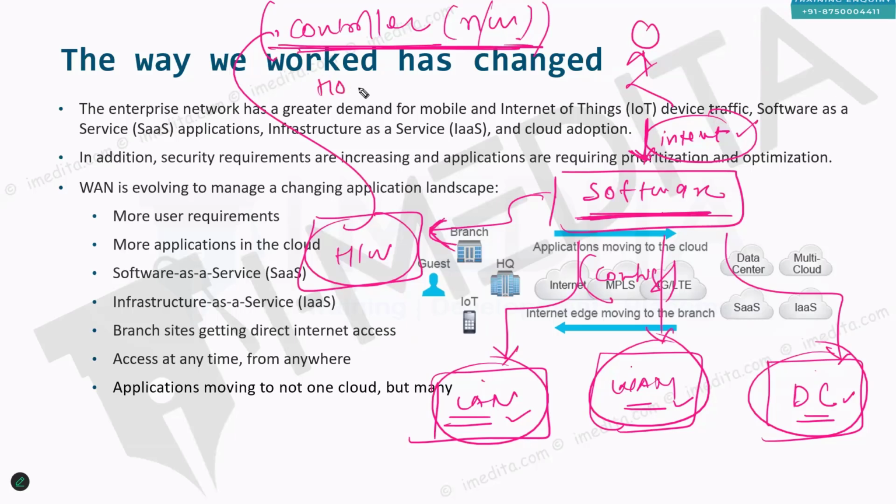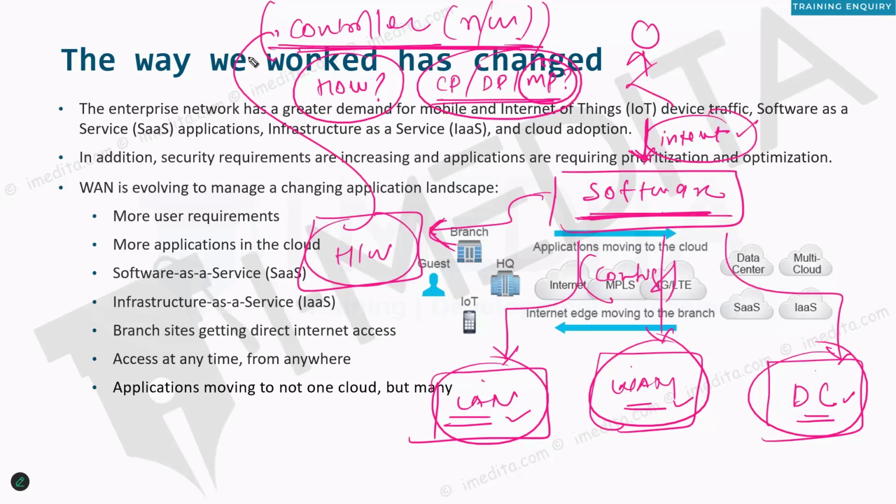How much control? What things can be controlled? How much control do we get over the data plane, control plane, management plane? What degree of control will we get? That depends. Will we be able to do everything from the controller? Or will we be able to just do the management and the rest of the things we will need to do manually on the devices?